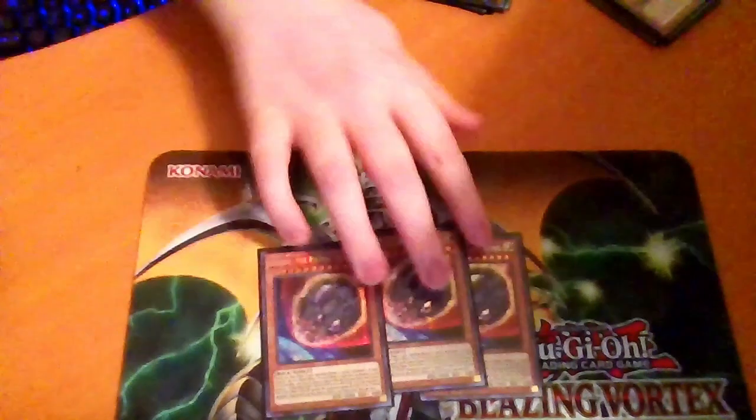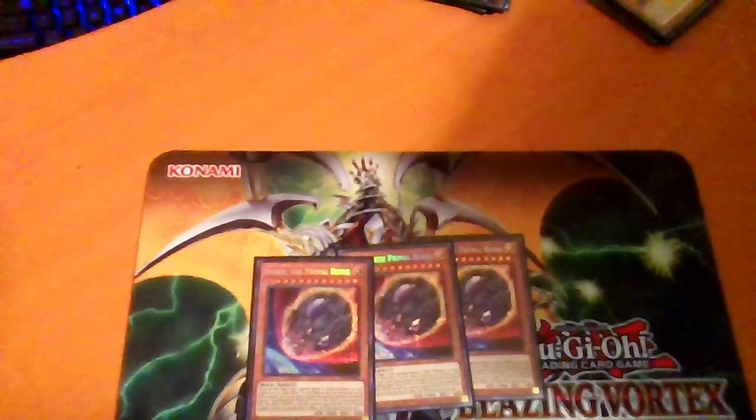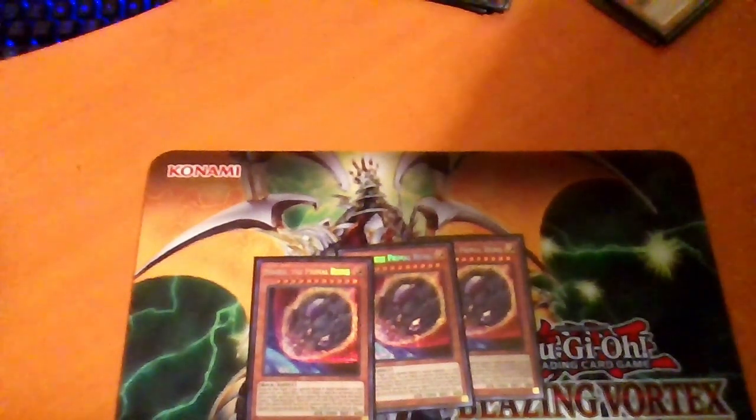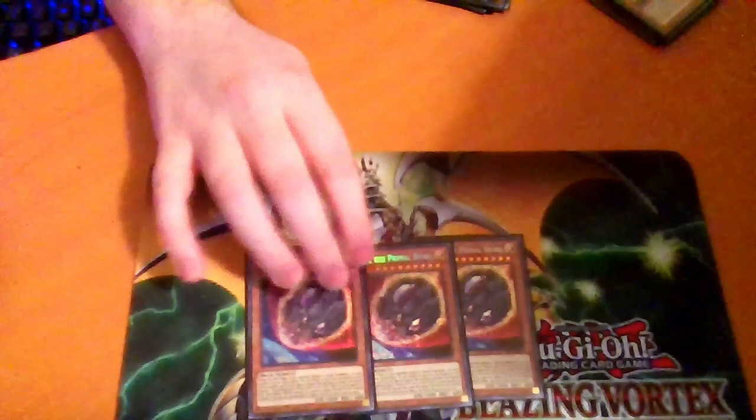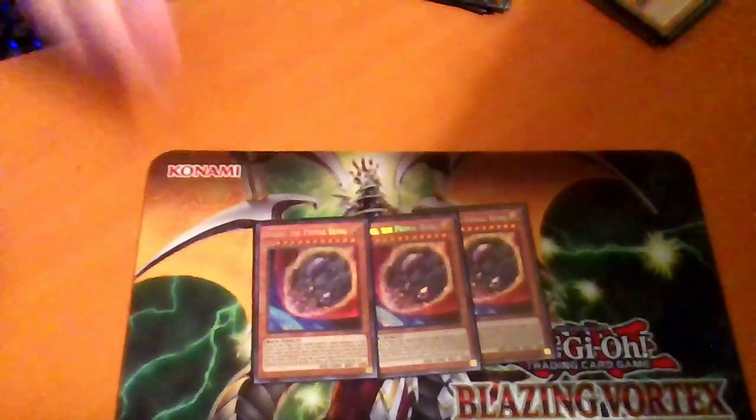Triple Nibiru, this is the one that you want to put in against Dragon Link. I know I mentioned before that Droll and Lock is the card that wins the most against Dragon Link, but this is still a really cool, really powerful, I'm going to wipe your board card. Still definitely want to play it.